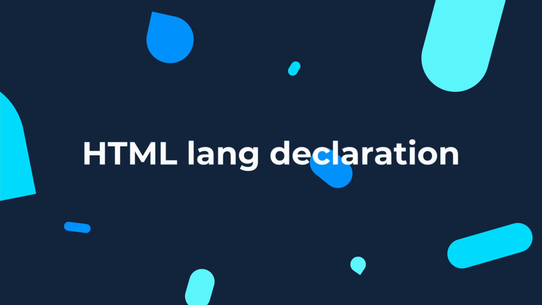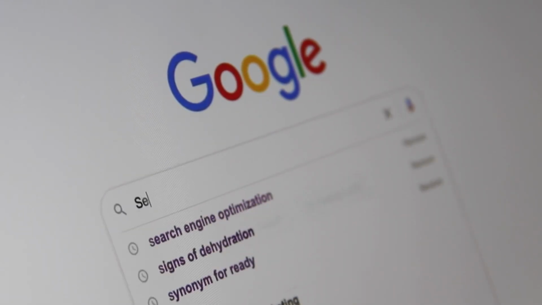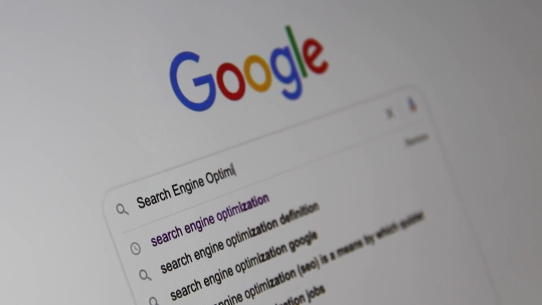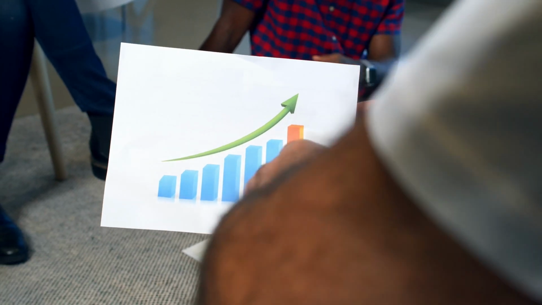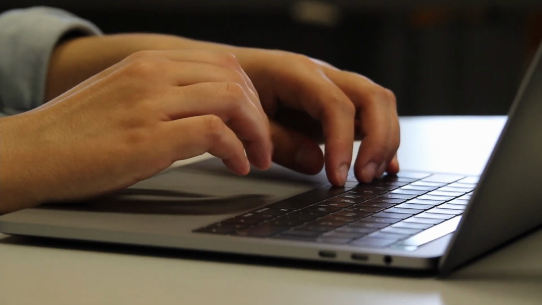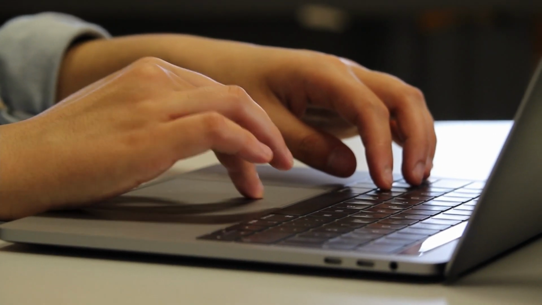So what's up with HTML lang then? The HTML lang attribute does not have much impact on SEO when it comes to Google. Google has explicitly said that they ignore the tag in favor of Hreflang tags. Even though using the HTML language declarations won't make your site rank higher, it's still best practice to include it for usability and accessibility reasons.